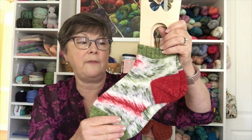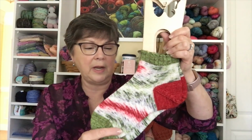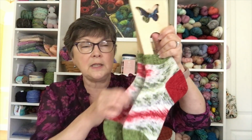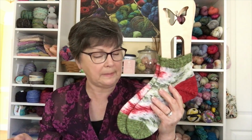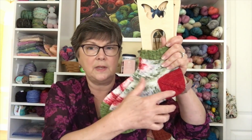This is from Creative Obsession, and I'll put the name down here. She doesn't dye yarn anymore, so it's not a repeatable one that you can get. I had sent the yarn off to have it cranked on a sock knitting machine. So I had them do about 75 grams. All I did was add the cuffs, heels, and toes.